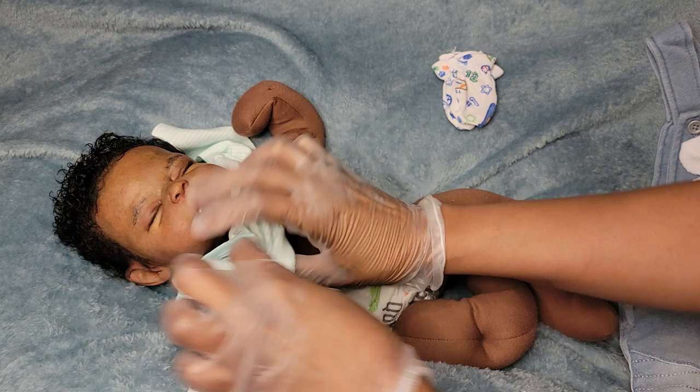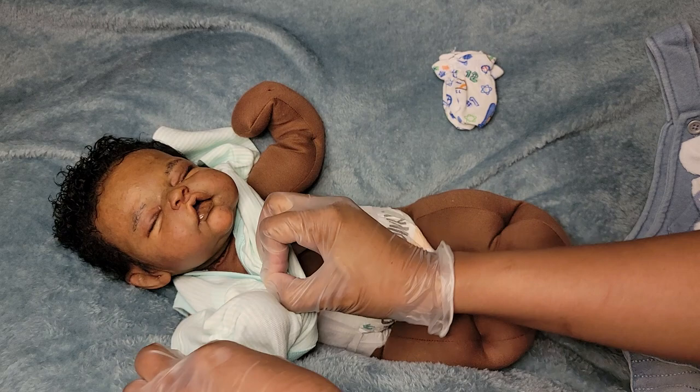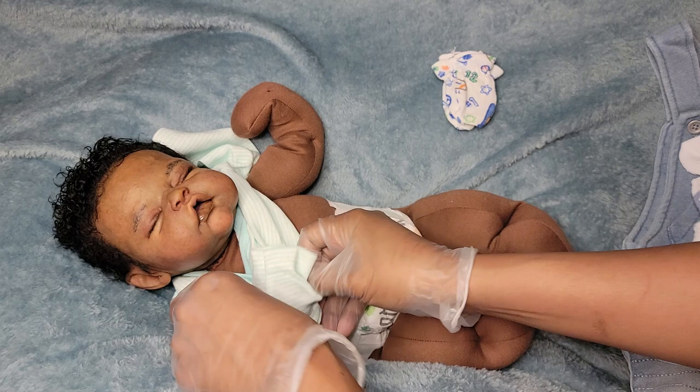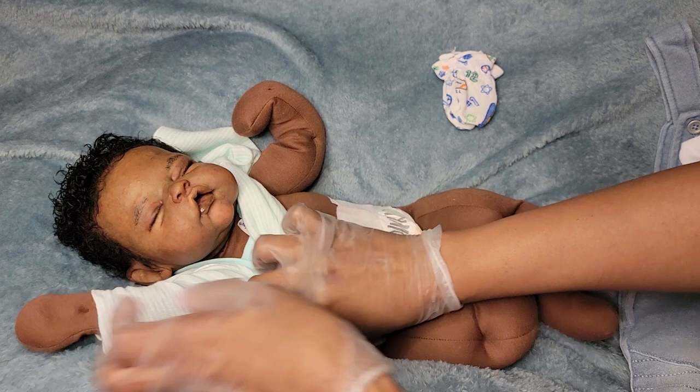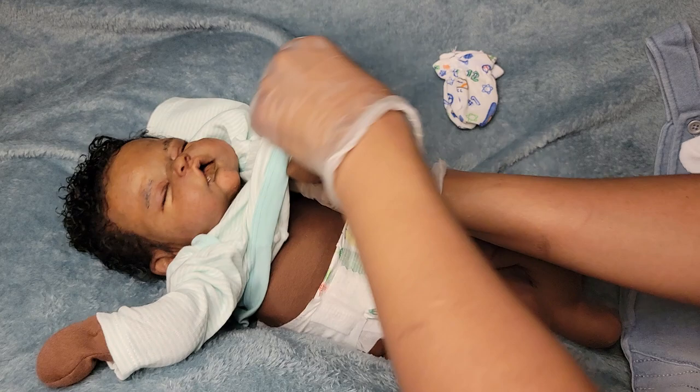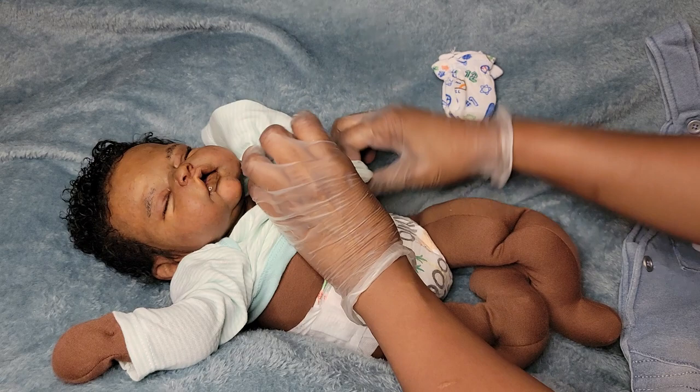He's going to be laying in there the whole time so I'm using this onesie as his main base layer. I usually put on a white onesie — I really liked the one I just took off but I want to completely change him and see how he looks. If you hear a thumping sound, it's because I'm listening to music before I go off to church. I just gotta jump in the shower and finish getting dressed.